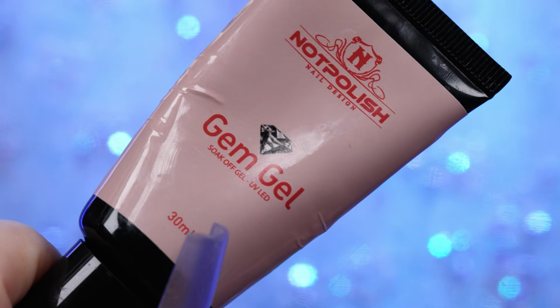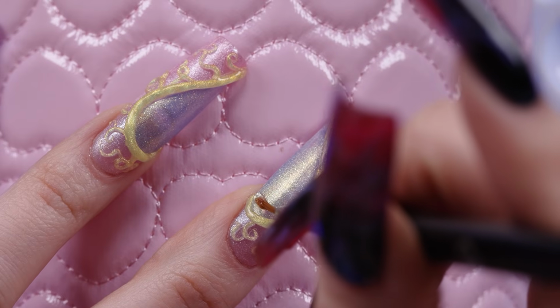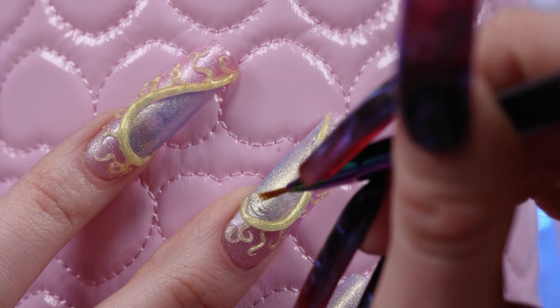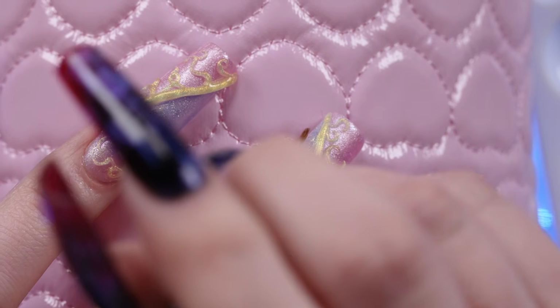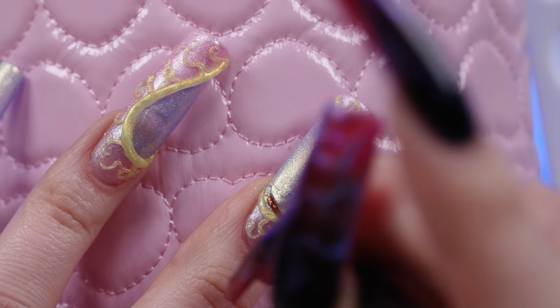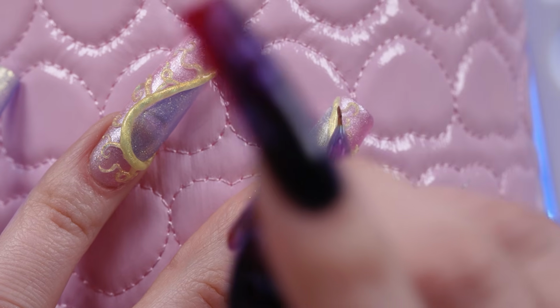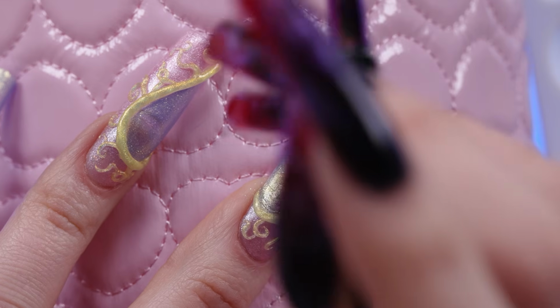So let me grab my gem gel. Let me get set up so I don't move so much. I kind of want to do it row by row. That way we keep the formation of the heart within the rhinestones. I am only using one color of the rhinestones. Two would have definitely been better to make it like an exploding heart or a Powerpuff Girl type of heart. But this will have to do. Let's get these all prepared.